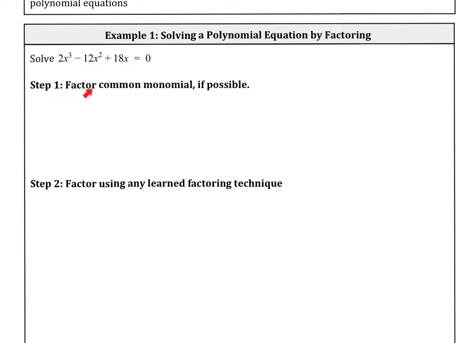First step is to find the factor that is a common monomial if possible. So in this polynomial, you're going to look at each term and see if there is any common monomial or any common GCF that you can factor out. We can see that here the x is common in every term and also 2. So 2x can be a common monomial in each term. Once you factor this out, or in other words, divide each term by 2x.